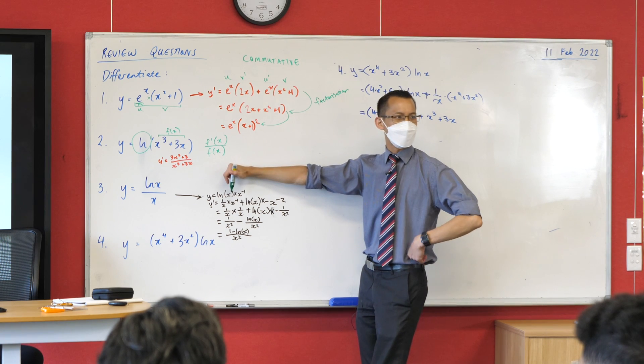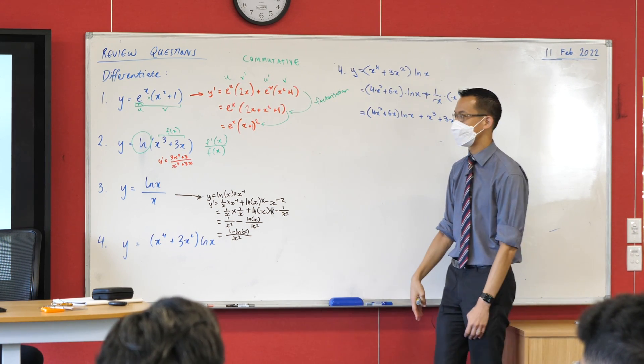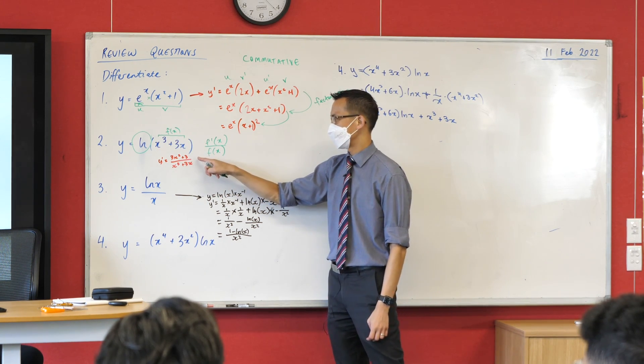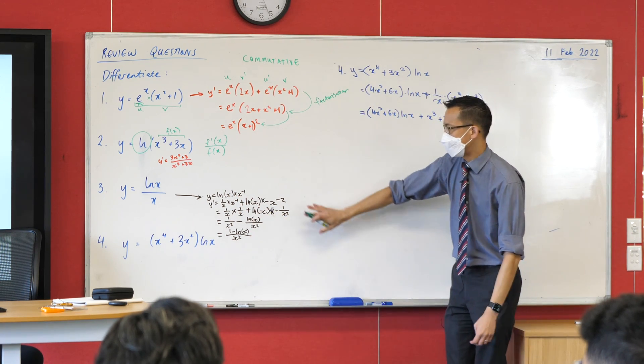Okay. And then from there, there's not much to do, is there? There's not much, unlike in question one, where there was lots of nice, neat factorization that would tidy things up. I think we all agree that you're pretty much done at that point. I suppose you can pull out a three and an X, but you don't get a lot of simplification off that anyway. All right. Let's have a look at this one.